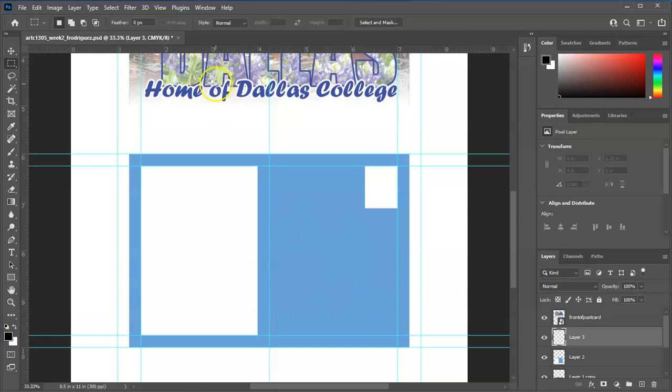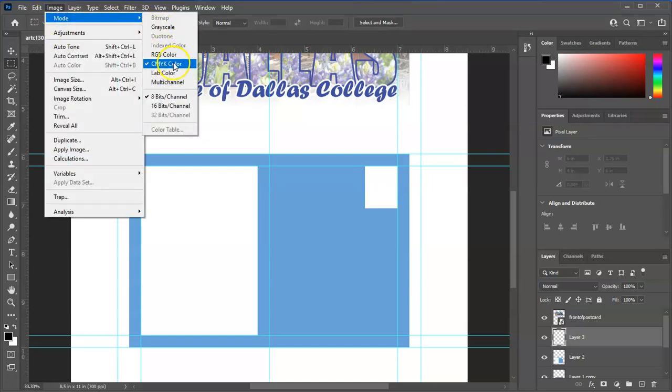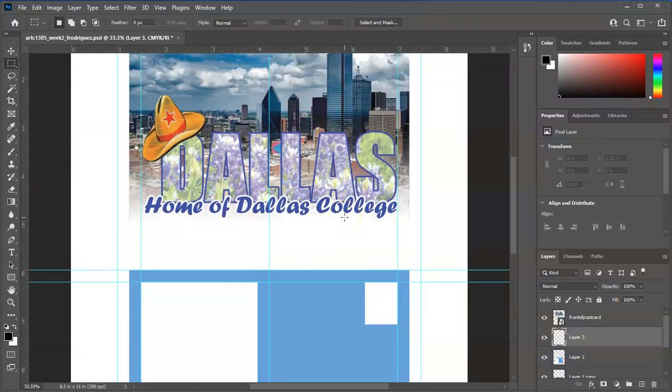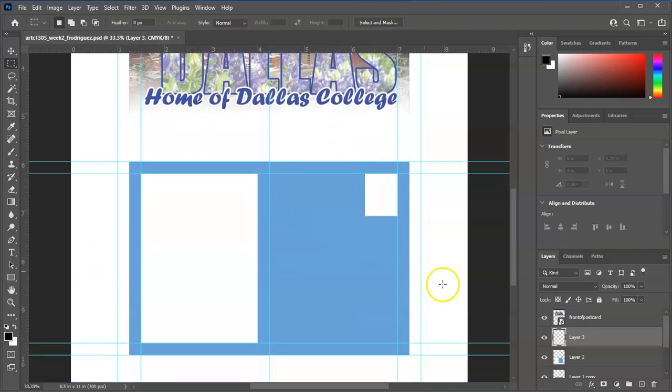By the way, all this while, we have been working on a 4-color document, CMYK. If by this point you're still in RGB, please change your settings to CMYK for 4 colors. You can do that by clicking on Image, Mode, and then selecting CMYK. If you have been working in RGB all this time and suddenly switch to CMYK, you might see a shift in color, and hopefully we can correct the colors at some point, but we want to start in CMYK at all times when we're working on a print document.